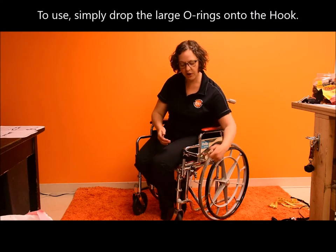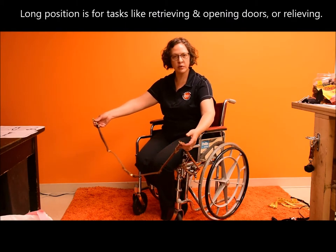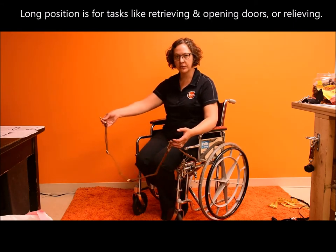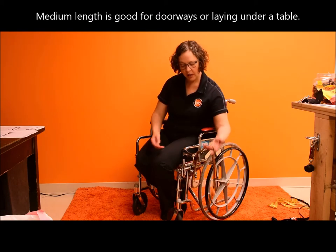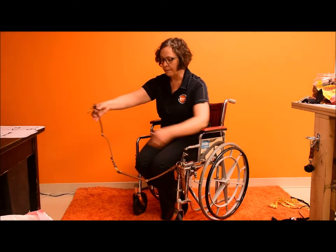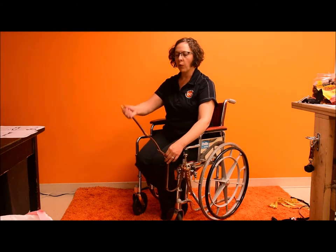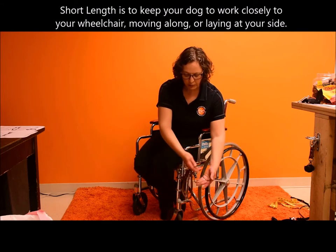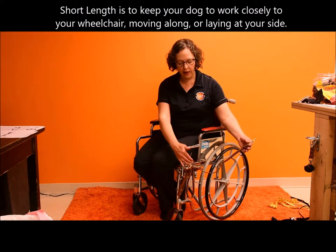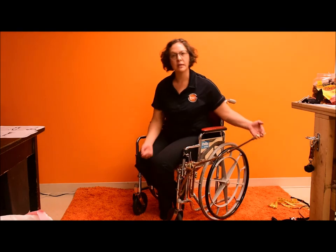With the longer leash, you simply drop one ring onto the hook and you have the nice long leash, which gives plenty of room for the dog to retrieve an object, get a little bit further away from the chair to do a task, or even relieving. When you need a medium length, you simply drop the second ring onto the hook — again, each of these sections is adjustable, so you might adjust this so it's just long enough for the dog to get behind or in front of the chair to get through a doorway. And finally, when you're working the dog next to the chair to prevent the leash from getting tangled in the wheels, you want to work with the short position: drop the third ring onto the hook and now you have the short position, which allows the dog to work closely to the chair and lay down next to the chair comfortably. You can see that this leash has naturally gathered itself up so it's not getting tangled in the wheels as we move.